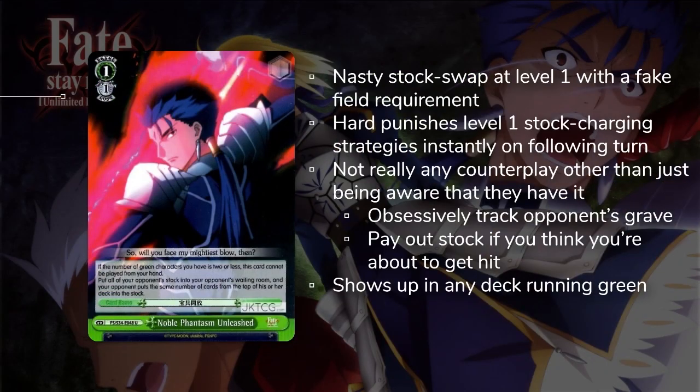Alright, so this other one, I don't know why Fate has this card. This is one of the nastiest cards. This is just pure stock swap. It has a fake condition about having green characters on field. This hard punishes level 1 stock charging strategies, something like Yun, even though Fate is a deck that is classically thought of as disadvantaged against Konosuba. One of the nastiest things you can do as a Fate player when your opponent stock charges level 1 is just instantly ruin their second deck. Really crazy effect. Important to remember that they have access to this. Fate isn't a set based on how their game plan that you think that they would. Make sure you remember that they have this.